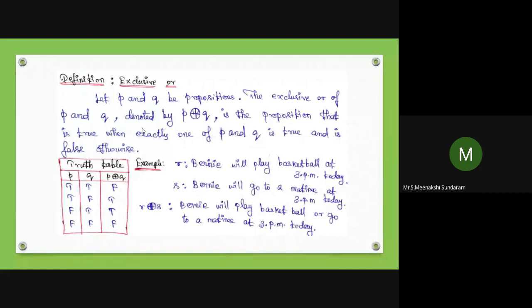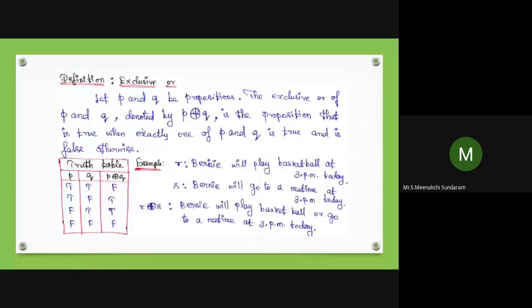If he goes for the matinee, he cannot go for basketball. Either one will be true, not both. Not both cases can be false. Either he goes to basketball or the matinee; one is compulsory. So neither case is impossible here. That's why if both inputs are true, the output is false. If both inputs are the same, the output is false.